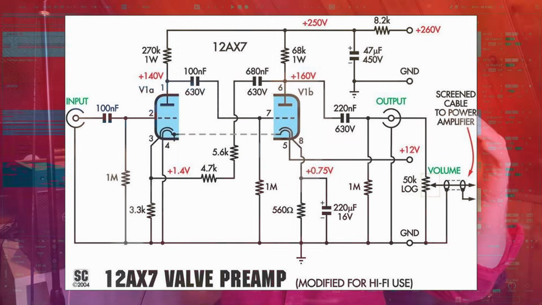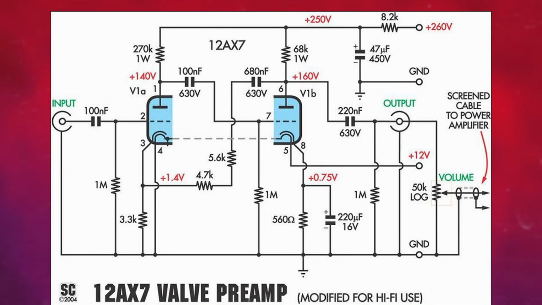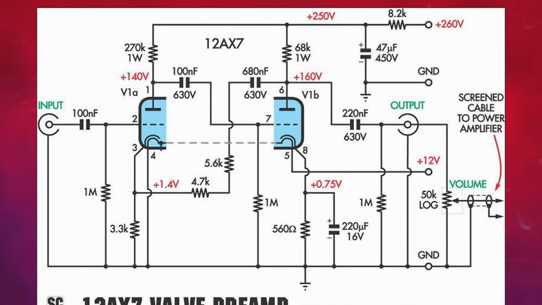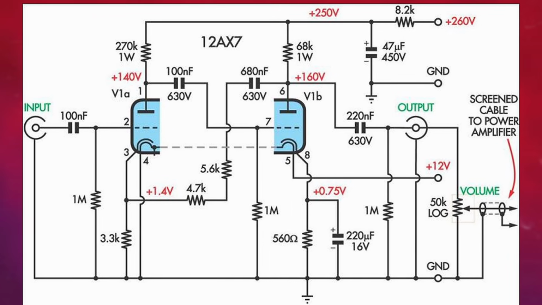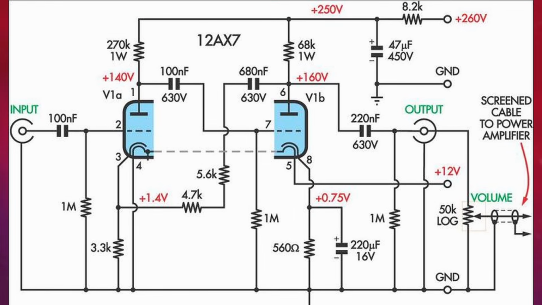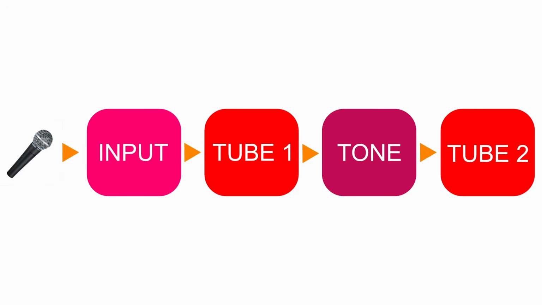In addition to serving a utilitarian function, many preamps will impart harmonics onto the source audio, which will create a kind of unique sonic fingerprint for that sound. So that's why people like to use them. On screen right now is a schematic for a common tube preamp circuit. I'm not an electrical engineer, so I'm not going to pretend that I know how to read these kinds of diagrams, but our tube preamp is going to be inspired by this kind of architecture. Lucky for us, we can simplify things quite a lot and make this much easier to understand. Our tube preamp is going to look something like this.